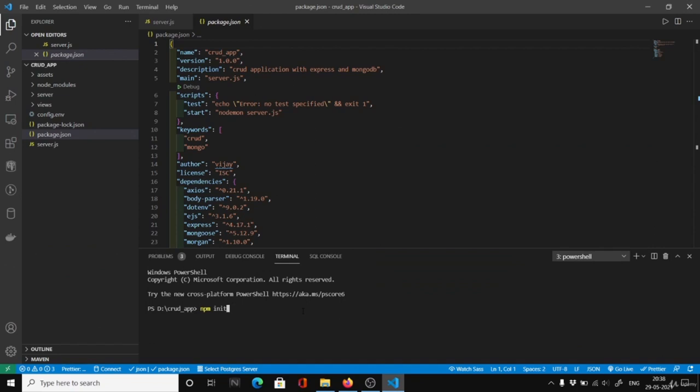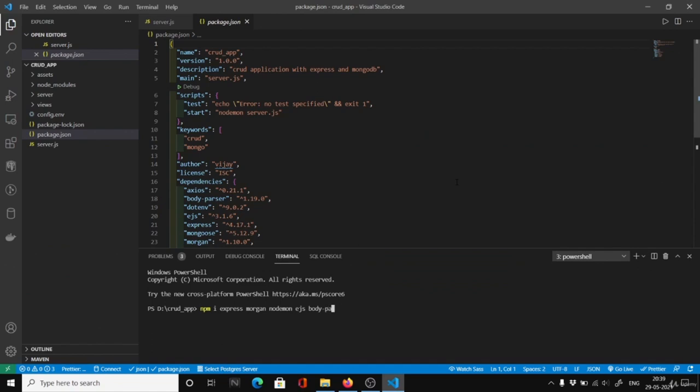Now, after all these things, you can open the terminal and you have to install some dependencies. For that you give npm i, for install, npm i express, morgan. Morgan is also a dependency we need for this CRUD app. We have to install nodemon, ejs. EJS is for Express.js, a very easy front-end framework, backend framework, sorry.